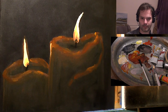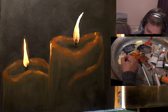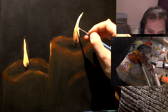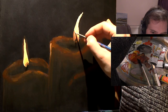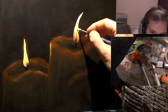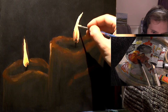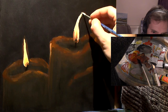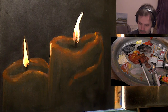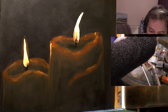Just sit back, have a look. Not too bad, not too bad. I just need to bring this flame down into there. Okay. Yeah, quite like that. Need to wash the brush again.